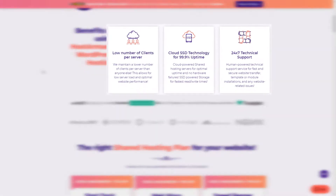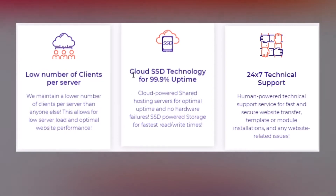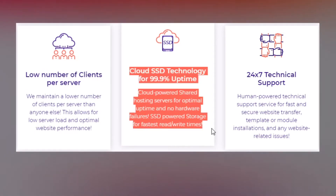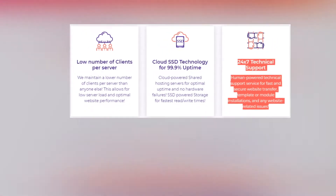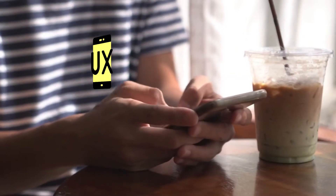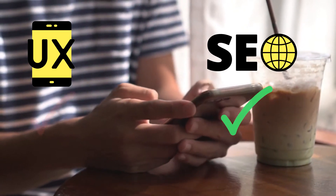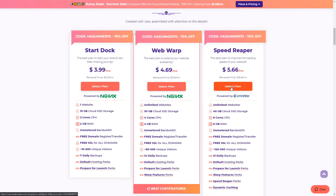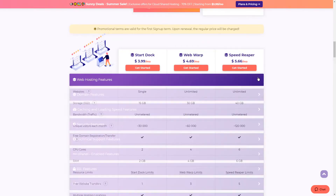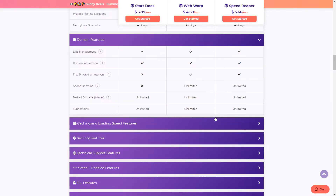The first features that attract my eye are the low number of people per server and the CloudlessSSD tech that the company uses. These plan features should benefit you with better website speed and less downtime risk, which is not only a plus for UX but essential for Google and SEO too. The WordPress price plans are powered by Nginx and LiteSpeed, and you can check the additional feature data clarifying every single WordPress price plan offered by Host Armada.